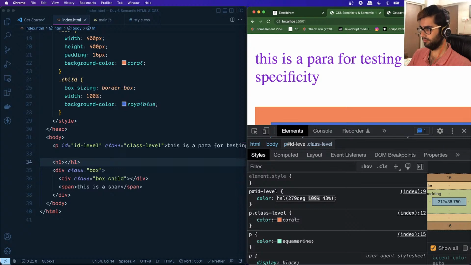So you specify the value in percentages, and similarly if I want to make this light, I can increase this value. So you can see that it's becoming lighter and lighter, right? And if I want this color to be dark, I can just reduce this value. So this is much easier to play around, right? You select a shade of the color using the degrees, then you can make it more vibrant or grayish using the saturation value, and you can make it lighter or darker using the lightness attribute.